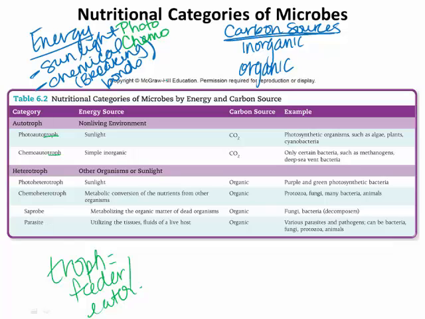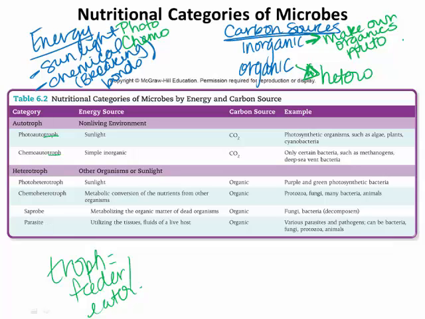Now organisms that use inorganic substances are basically going to be creating their own organics. So what they're going to do is take those inorganics and convert them to organic substances. They make their own organics. So we call them autotrophs. And then everyone else that uses ready-made organic molecules will be termed a heterotroph, because hetero means other. So if you can't make them on your own and you're not an autotroph, you are a heterotroph.